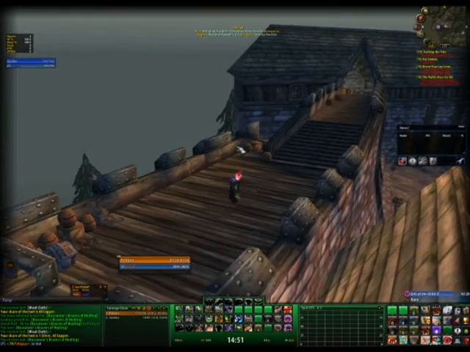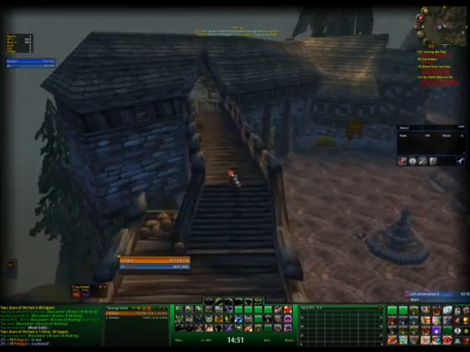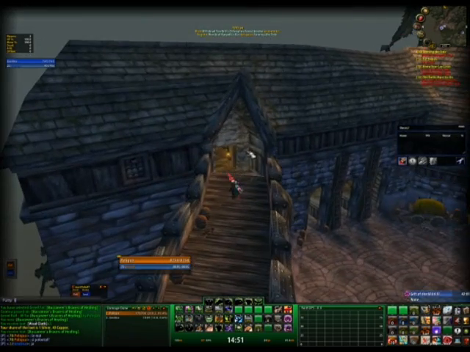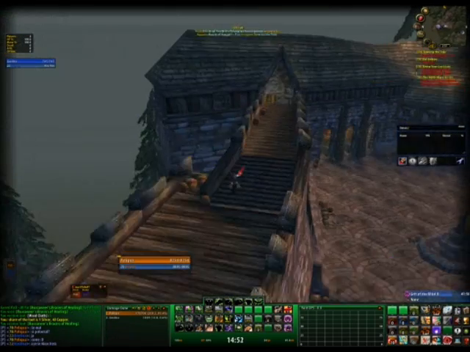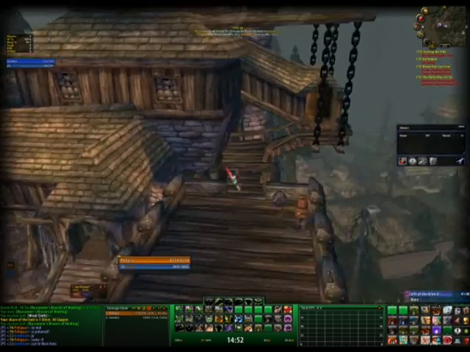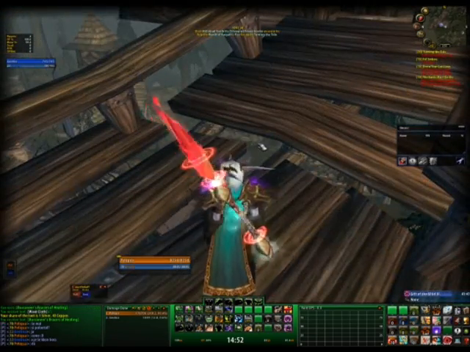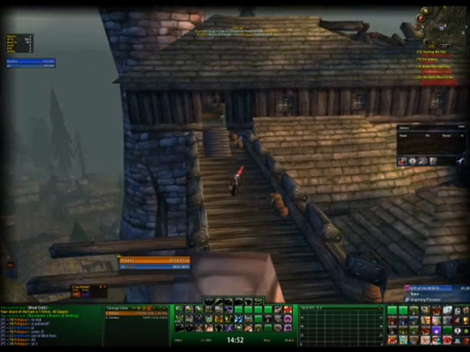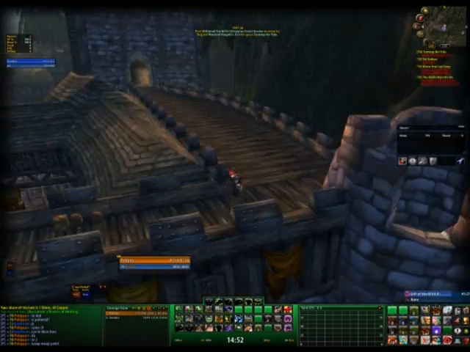Right, I'm going forward here, waiting for my friend. He's a bit lost. Alright. You see, I just can't help myself. I'm jumping all the time. You shouldn't do this, but I feel like it's just the way I do.